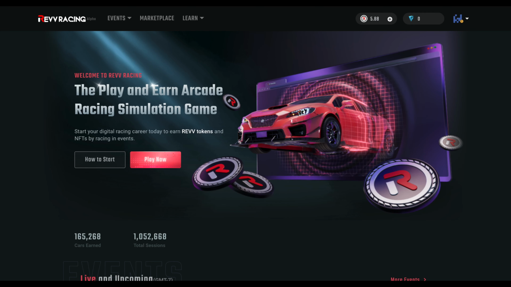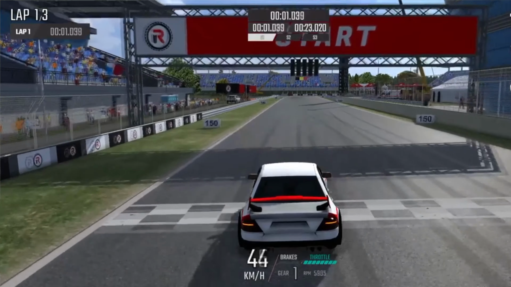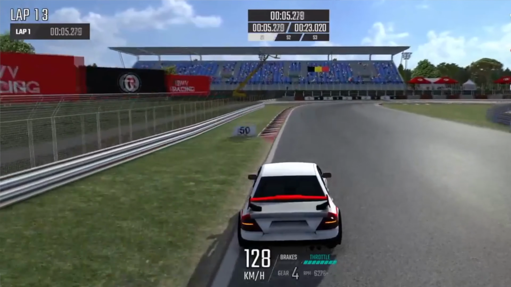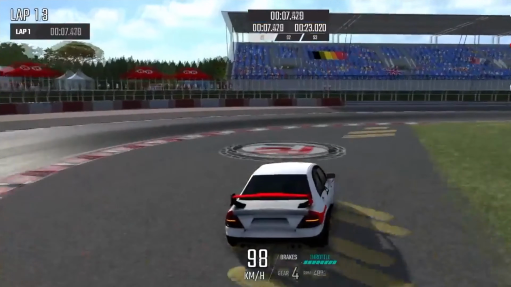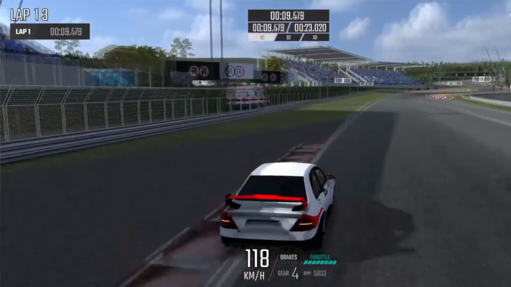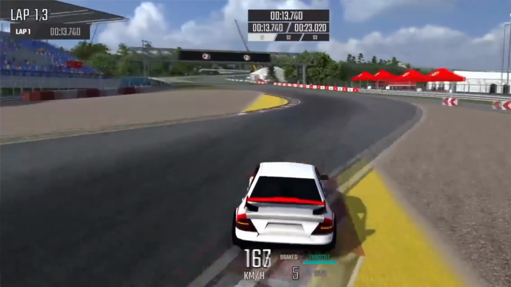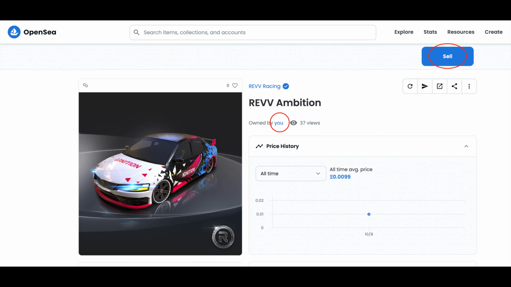There are also non-financial applications on the blockchain. One example is this game called Rev Racing. It's actually a car racing game like any other. However, the car that you race is actually an NFT. What this means is that you own a token which you can use within this game to race, but you can also trade this token on the open market to anyone, even if this game no longer exists 10 years in the future. As long as you still own the token, and the blockchain it runs on is still operating, you will be able to transact this token anywhere in the future.